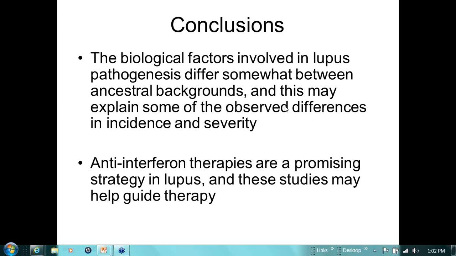Some of the issues around using it have been that the trials were very large and well done, but the benefit of the drug was not huge. It was not nothing, but it wasn't a really huge difference. And so it's been hard to know where to put it in the therapeutic program. We definitely use it, although we don't use it first line, because I think we have more faith in many of our old tried and true medicines. But it's nice to have another tool in the toolbox. And we do use it sometimes either in combination with some of the older medicines or sometimes by itself when older things fail. And so that's kind of where it is now.